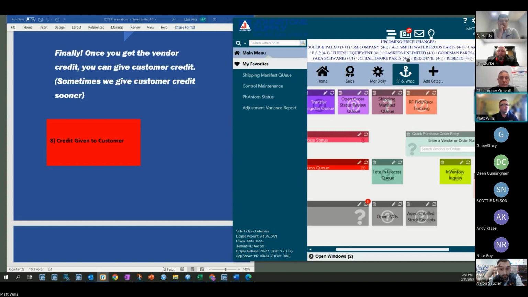Like all your Coleman warranties, all your Fujitsu warranties are done with a spreadsheet. It just all depends on the vendor. That's the hardest part about the whole return goods and warranties, is knowing what to do when you have it. If you cross-reference any item, the store portal, under vendor, there's a link called Gen Warranty Link, and 9 times out of 10, it'll tell you the exact process.